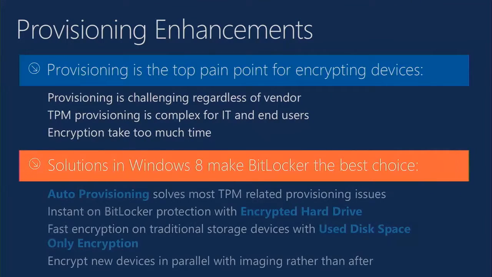If you're familiar with provisioning an encryption product, whether it's BitLocker on Windows 7 or maybe Vista, or maybe a third-party product like from McAfee or Symantec or Sophos, something you are acutely aware of is the amount of time that it takes to provision the encryption to a device. If you've got a 300 gigabyte drive, or maybe a 1 terabyte drive, let's use that as an example, you probably remember taking a lot of time to provision encryption to that device.